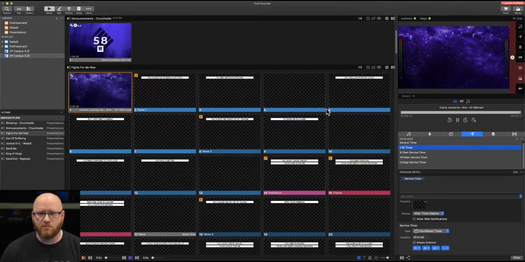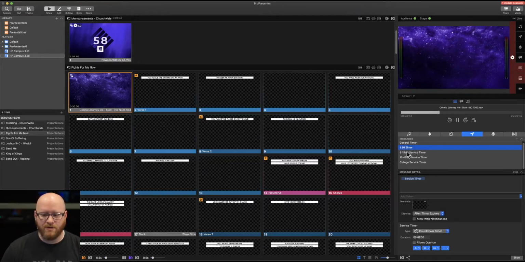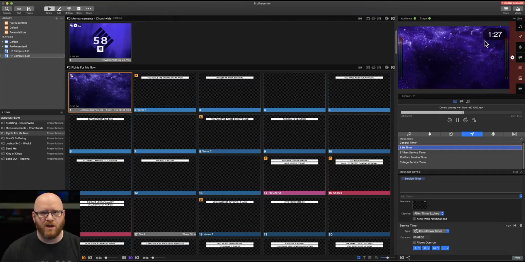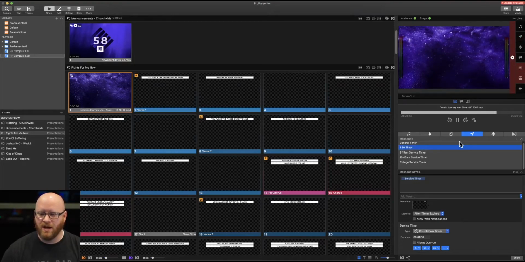I've got a simple presentation running, and I'm currently in my show controls under the messages. We have a few messages that are presets that we've built out here in the past, and we use those quite frequently. And this minute 30 timer, if we just choose to show, you can see that it automatically puts a minute 30 up here. When it counts down to zero, it just disappears. All right, so we're going to clear that message using the clear message button here. Our background stays up because we only cleared the message.